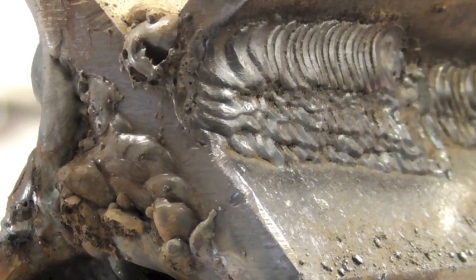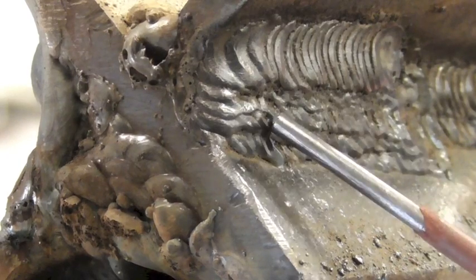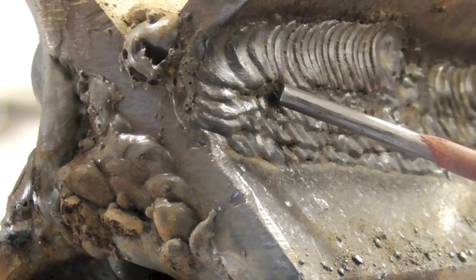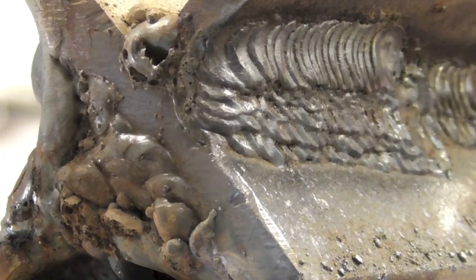Here is another angle of the weld. You'll notice each layer is stacked on top of the other and covered by the subsequent layer. The process is as I described — you want to overlap one layer after the other. There are one, two, three, four, five, maybe six layers here. It is tedious and takes time, but if you want to do it right, that's what you should achieve. You could probably do it in three wide layers barely touching, but you won't have as sound a weld as with overlapping stringer beads. Overlapping is the key to good fusion between beads, which equates to a stronger weld.